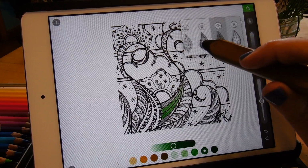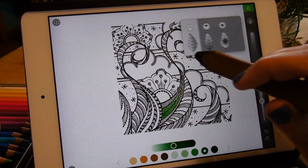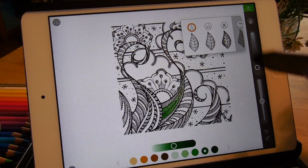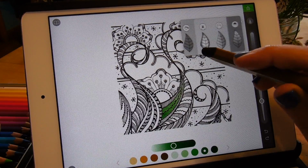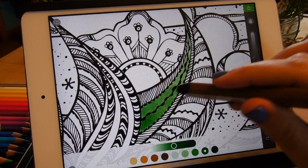The type of stroke that I was using to make it look like different things, all you have to do is click the button up in the corner and they have a bunch of different choices. They have marker, they have brush, they have pastel. They even have different kinds of markers and so it's a lot of fun to play with in here for the different effects that you could go with. I really enjoyed these.